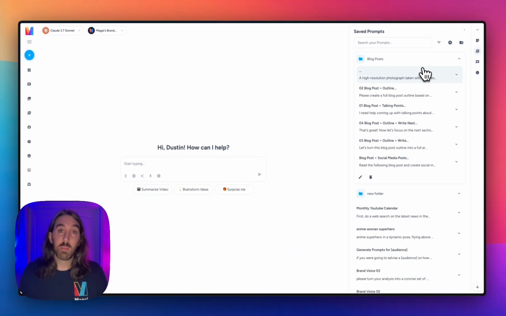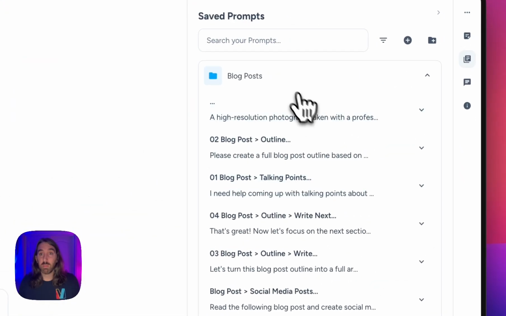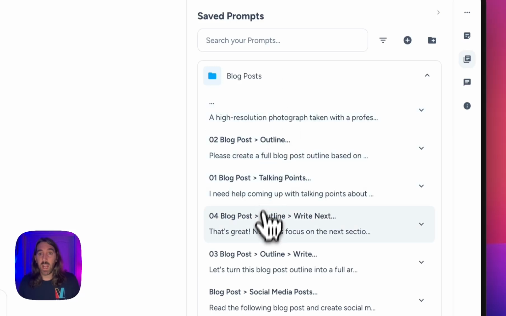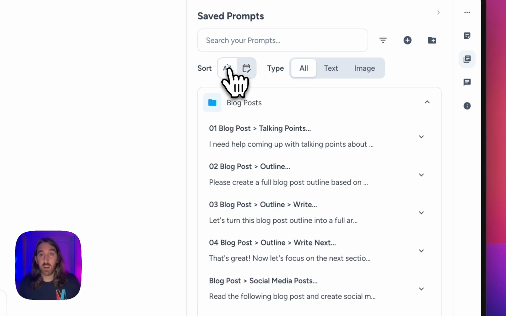Now, just as an example of how I typically use these, I tend to have a process for creating blog posts in particular, a series of prompts that I tend to hand off to the AI model. And here's kind of how I've developed my own system for this. And so you'll notice here in this blog posts folder, I have them actually numbered. And what I can do here is sort these alphabetically, and that shifts them into the perfect arrangement for me to execute these prompts in order.